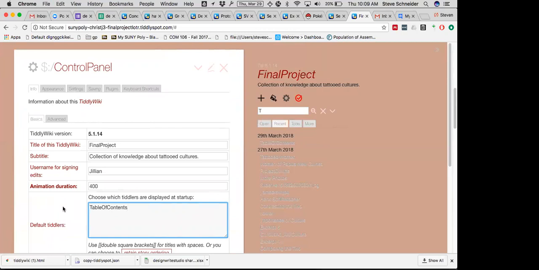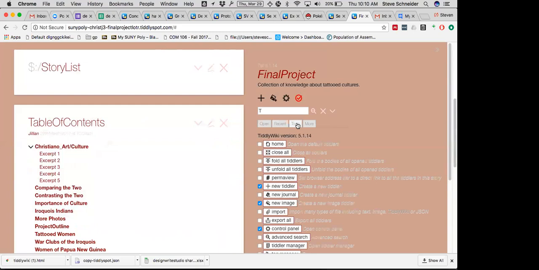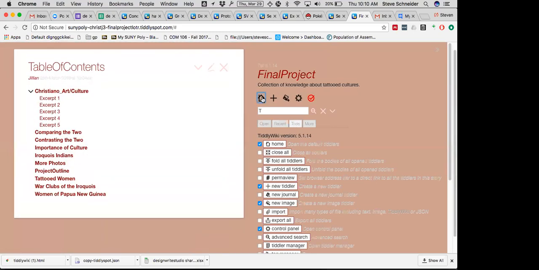Michael's might open on the beginnings of his story. Marcus's on his card, whatever it is. You can change that for each project. And if you want to have one for your whole thing and then have your readers choose which project they are viewing, that would work too. So we just set that, and then we go to tools and bring out the home tool, then we can test it. So we start there in the table of contents.